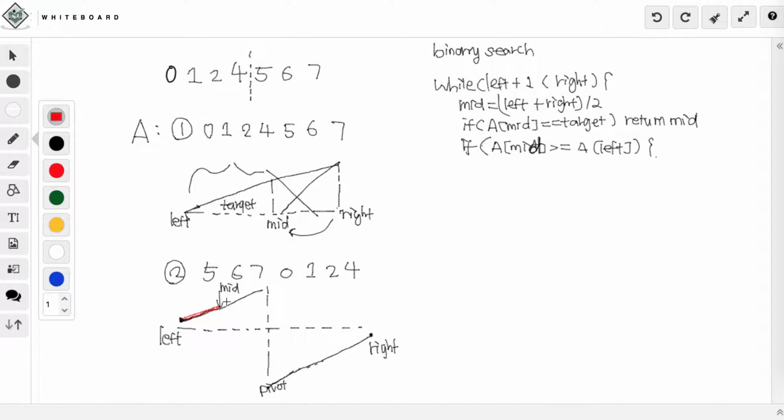Otherwise, if the target has a value that falls into this range, it is on the right side of the middle index. So we can write our condition: if it is on the red line, it is on the left side of the middle value, so the range of the red line is larger or equal to A left.